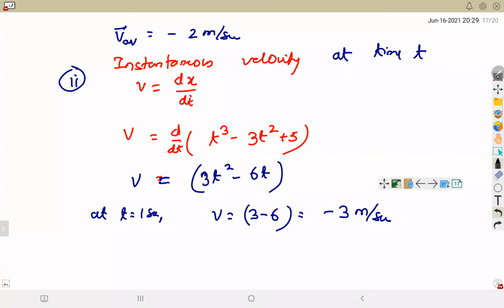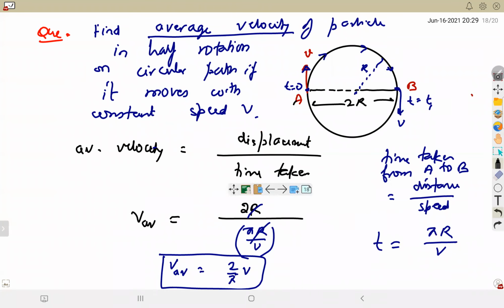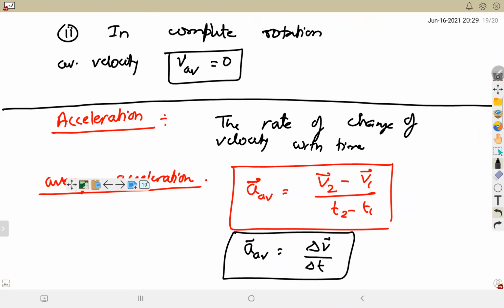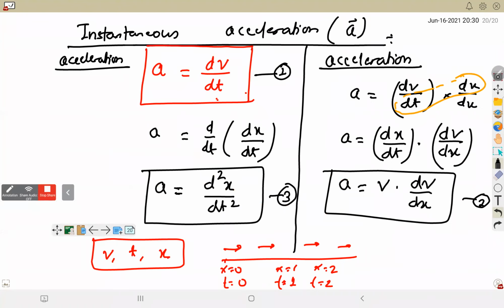The concepts you have to learn with 1 or 2 examples, and the rest you have to practice. So solve the questions from S.L. Arora on this topic, instantaneous velocity and acceleration, velocity and speed. We will continue on Friday with more examples and numerical questions, and you can bring all of your doubts.